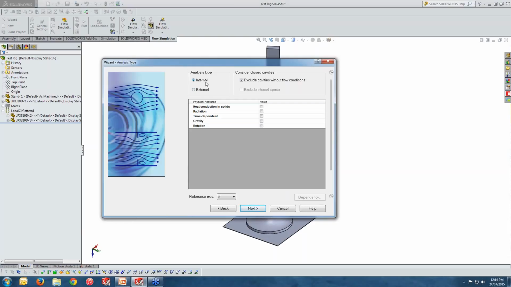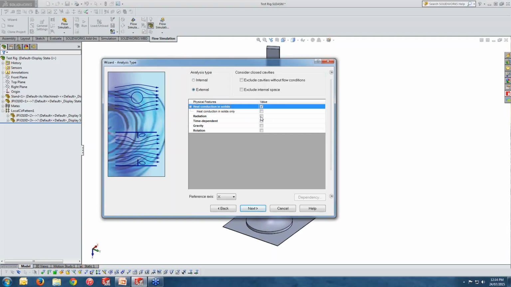And then from this point, we go to our major section, which is the decision about the analysis type. A flow over an object is external, and a flow inside a domain is internal. In this case, we have external flow. For those who are interested in heat transfer, conduction has to be ticked on. And if it is just conduction, not radiation or convection, this second tick should be on.